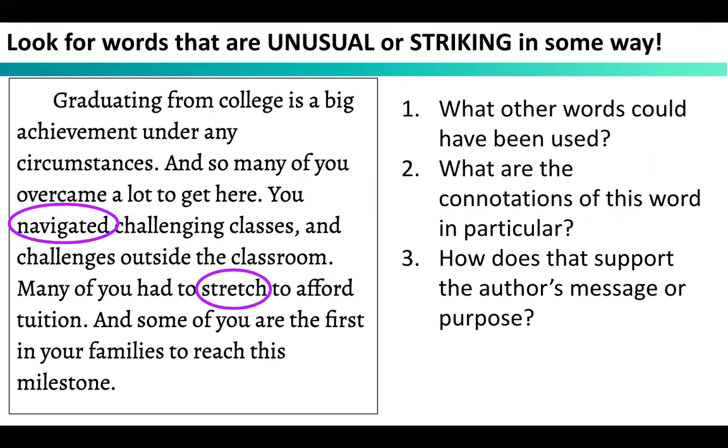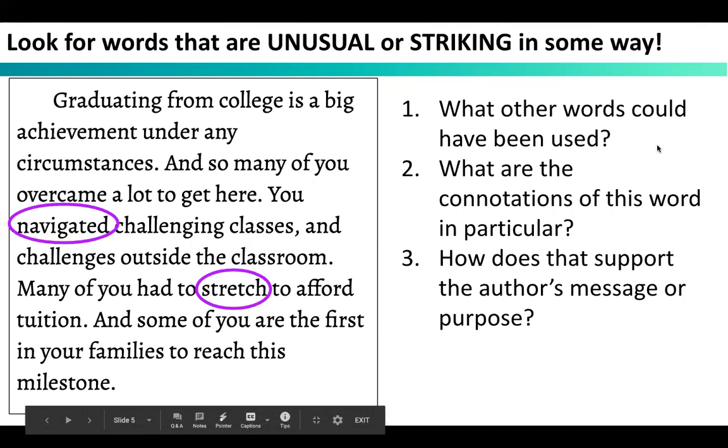So I might say, by using this word with these particular connotations of exploring new and unknown situations, he suggests that the graduates were able to overcome something really difficult, and were actually able to forge a new path and reach their goals in that way. Right? By using this word, he shows his immense pride in them for being successful in doing that. So that was just a quick overview of how you might write about diction.